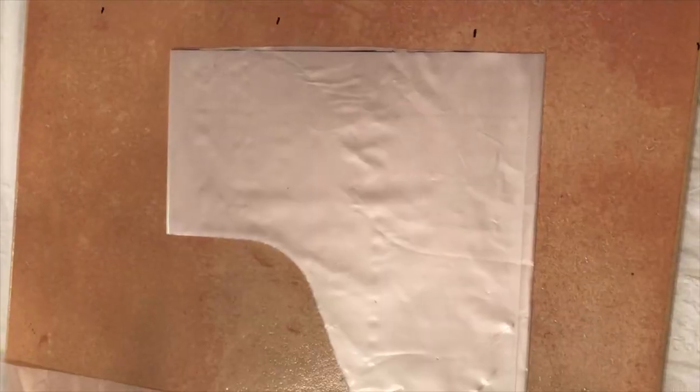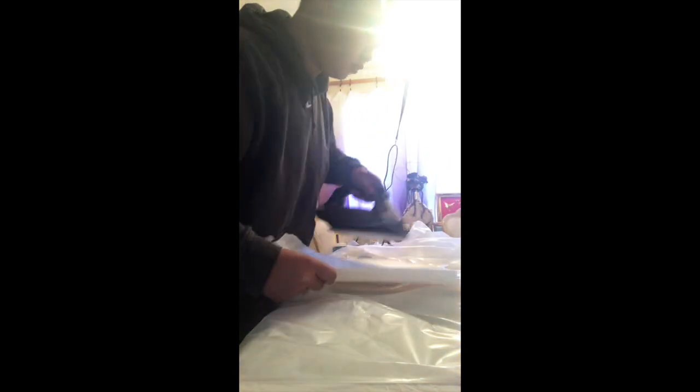Now that your sleeves are attached, cut thumb holes in the sleeves 3 inches from the end. Now cut down the middle of one side of the gown — this is marked by the center fold of the bag and will be the back side of the gown. Take that end piece from earlier and cut out two one inch strips, then cut the ends of them so it becomes four strips. Iron the strips onto the side that is cut in half — two on the neck and two at the waist. For reference, the waist is around 18 inches down from the neck. The part that is ironed should be around one square inch.